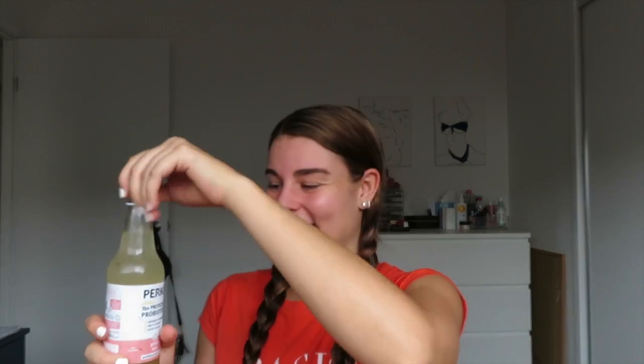Wish me luck! Oh my god, I'm so excited. Did you see that bubble? Wow. Oh, you can smell the ginger. Okay, I'm kind of keen for this one, but all you ginger peeps that don't like this, I wouldn't recommend, but yeah. Yum, it smells like the ginger cubes that I used to eat with my poppy. Yum!